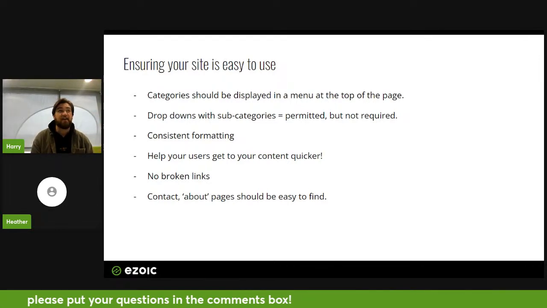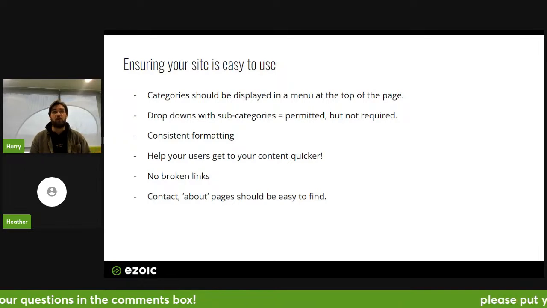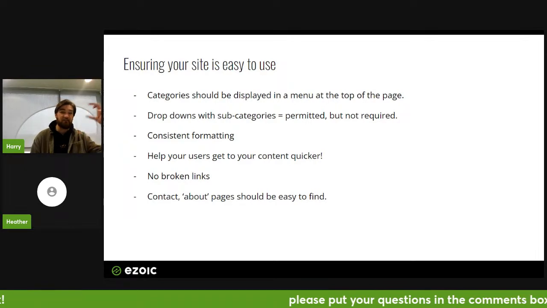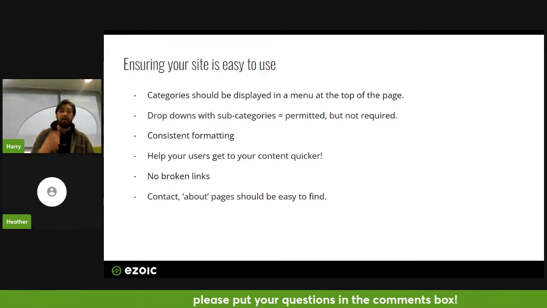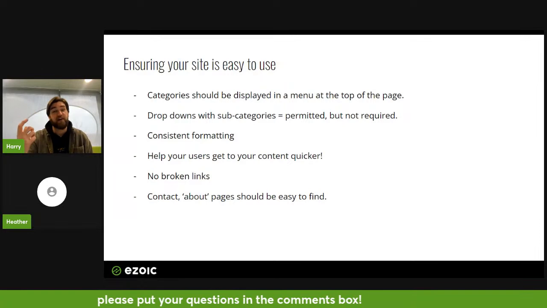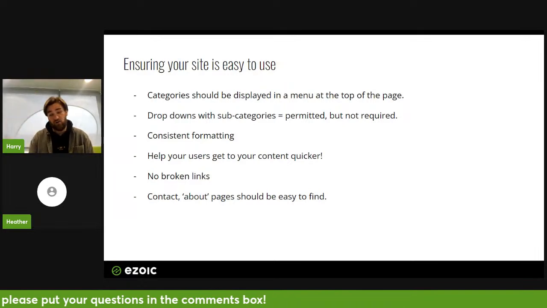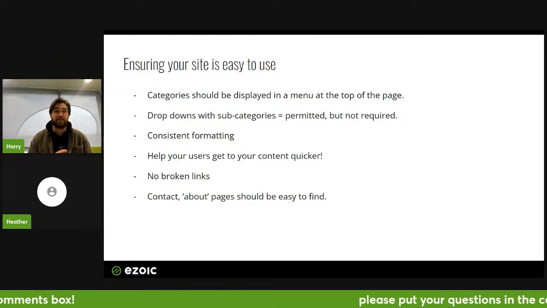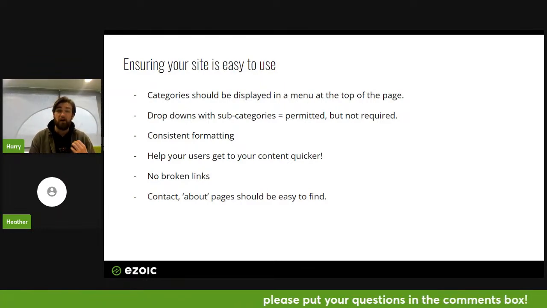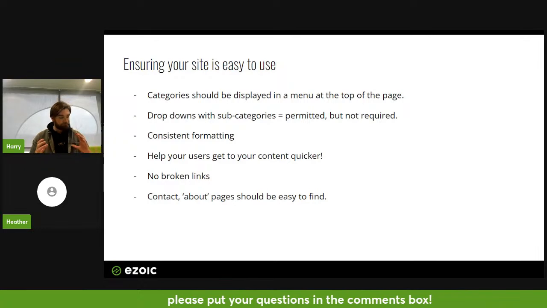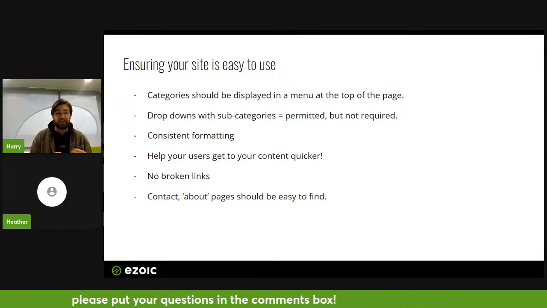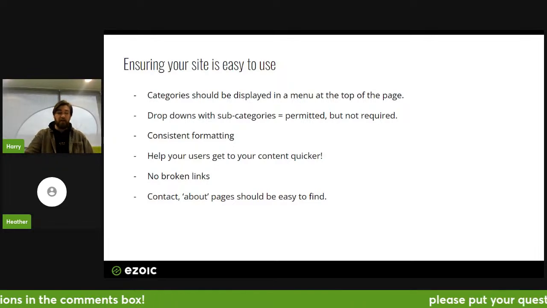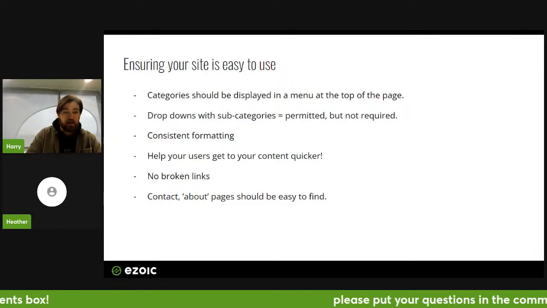But all I would say is that you want to stick to a consistent format for this. So if you're creating a menu for the site and some categories have a drop down containing subcategories, and another category may have a drop down just containing all of the posts within that category, it's an inconsistent format, and that can make it difficult for the user to know how the menu is working. So if in doubt, I would just stick to a single category per link within the menu and keep it as simple as possible.